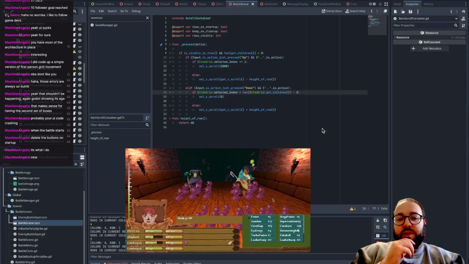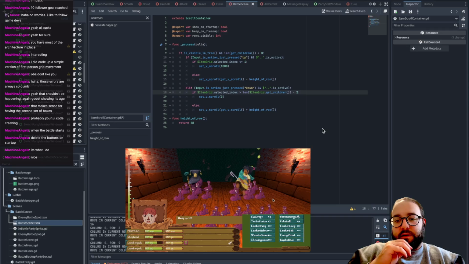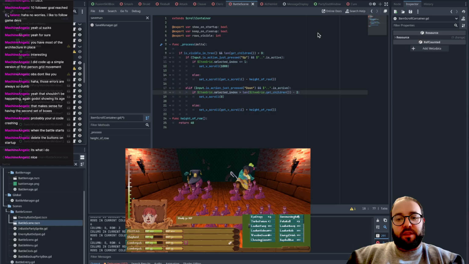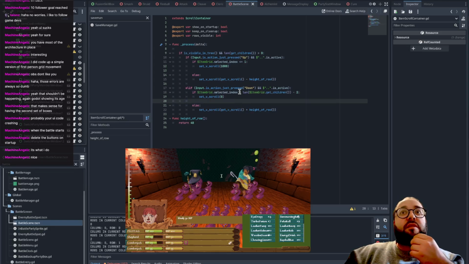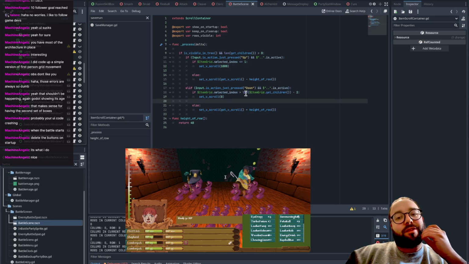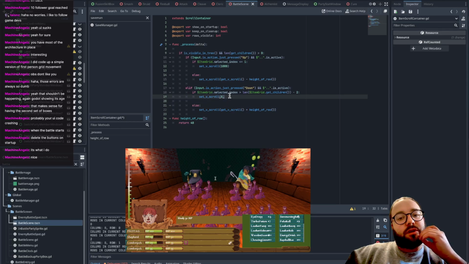So yeah, I was going to the top here, and then it goes down to the bottom, although there's a row not showing. But then when I go down to the bottom, it should pop up to the top already, because that's what I've done. The selector is, but the scroll bar is not. So I had, if the action is just pressed, is down, and we're active, if the selected grid is greater than the length of its children minus 2, then we should just set scroll to 0.